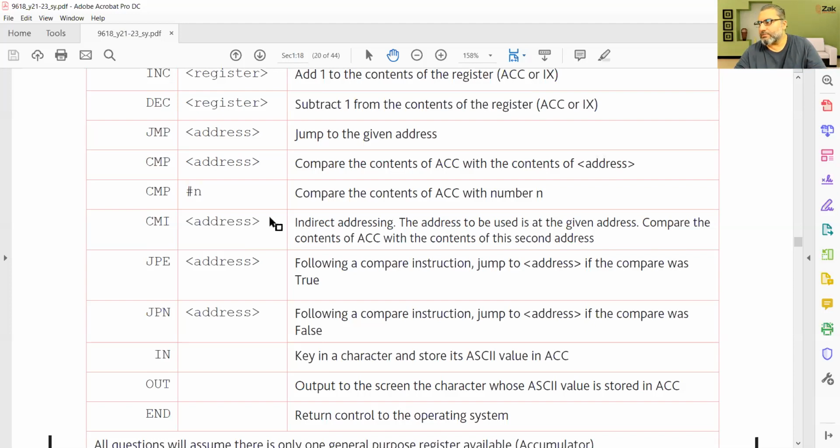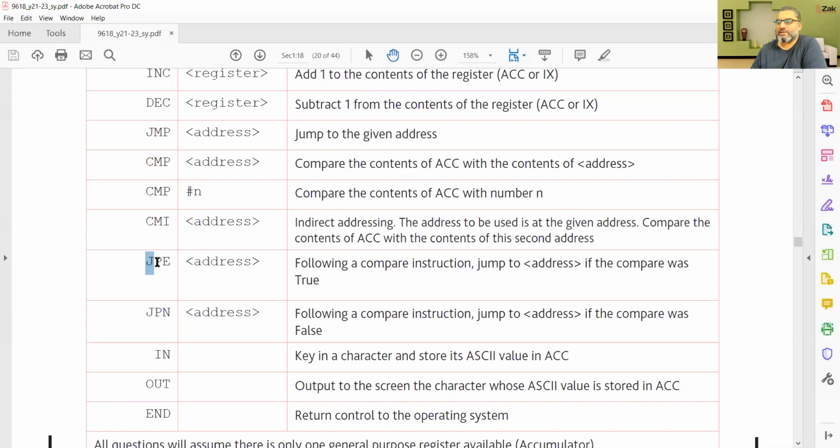All right. So let's say if A is equal to 5, in this case we say if the accumulator is equal to 5, go to instruction number 10. Otherwise, go to instruction number 13. That is how it works. So after the comparison, we will jump: jump if the comparison is equal, jump if the comparison is not equal.